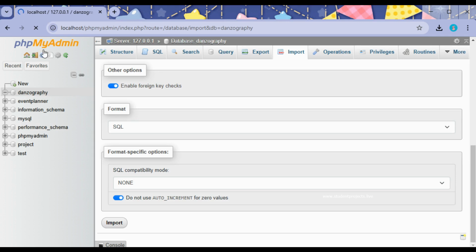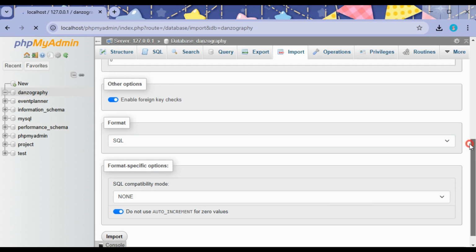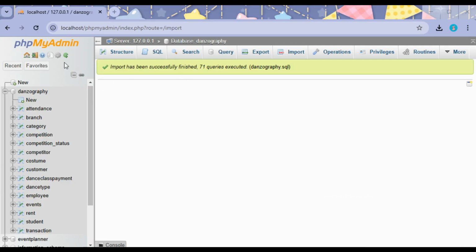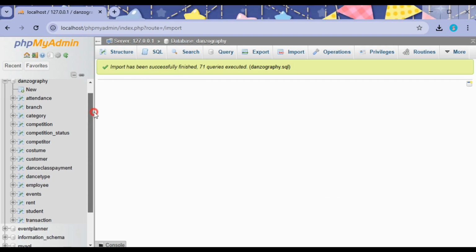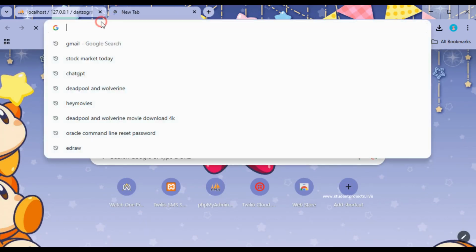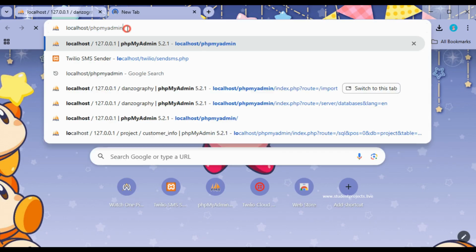So this might take some time depending on the size of the file. So once it is done, we can view all the tables and the data that is present inside the SQL file. So here we can see there are 15 tables, that is attendance, branch, category, competition, competition status, competitor. So there are many tables there.